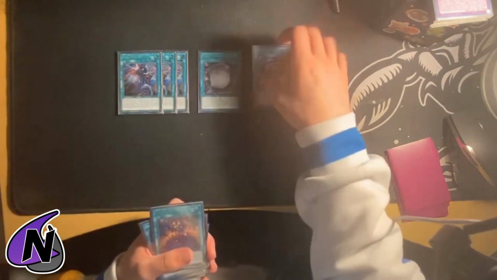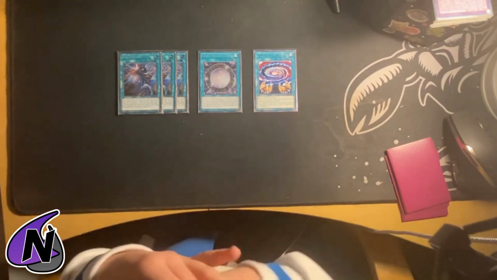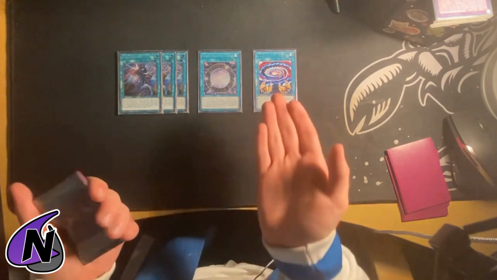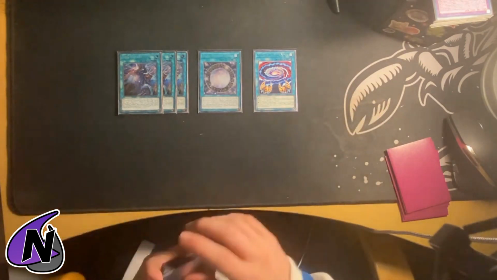Then we have 1 copy of Secrets of Dark Magic. It's just a quick play fusion spell, good for OTKs, good for, say, if they Dark Hole you or something, you can just make a fusion monster, or if they try to, I don't know, Fallen of Albaz you or something, I don't know.